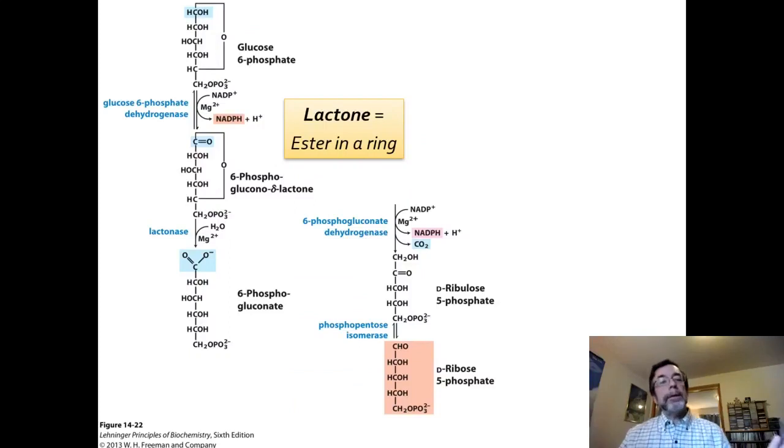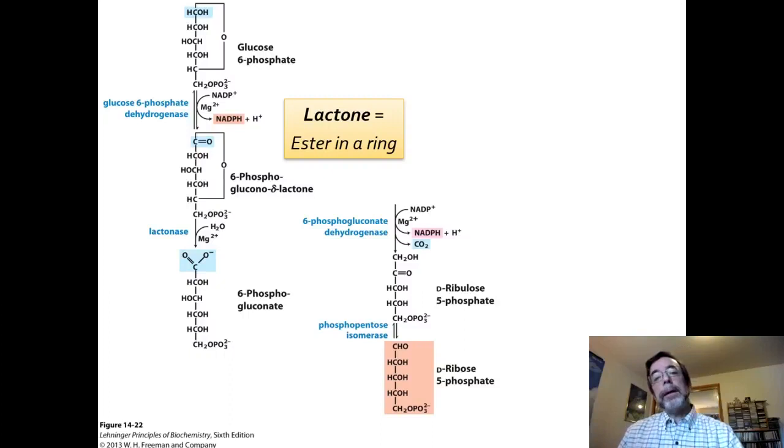The only thing I want you to see in the intermediates, you can look at the actual biochemistry of this, but there's no time for that. I don't want you to necessarily even know. The only thing you might be able to have in your head: if you're producing NADPH, you are dehydrogenating something, right? So you have two dehydrogenases, one for each of the NADPH producing steps. The only other thing you need to know is that it goes through a lactone intermediate.